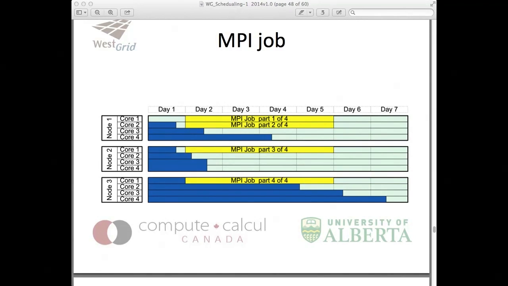Typically, you would specify it using procs because you want your job to run as fast as possible, and you often don't care on which node your processors run, right? If you had some reason where you did care, then you could use the other specification and still run an MPI job.